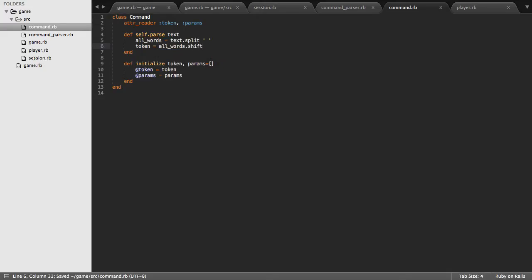We do shift. Remember shift and unshift? No, I don't remember that. Shift, unshift, push, all those are methods to remove and add items to and from an array. We talked about them when we first got to arrays.